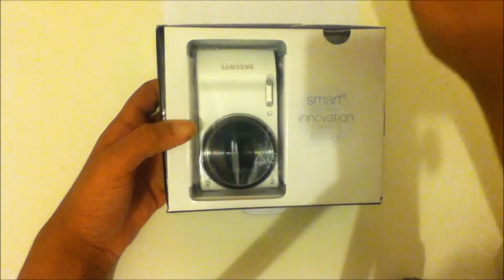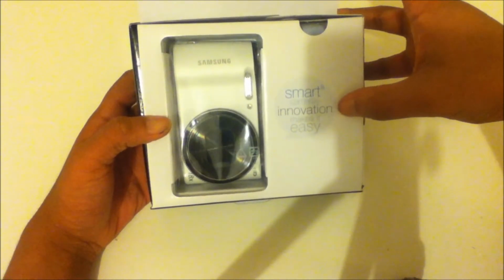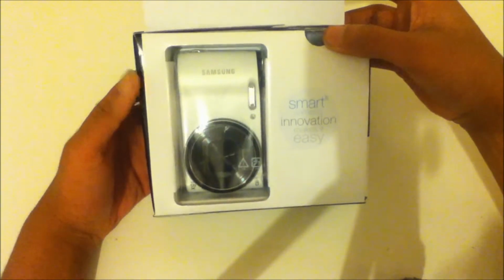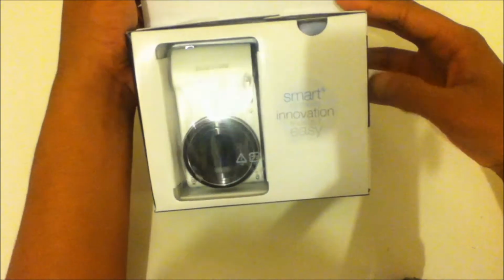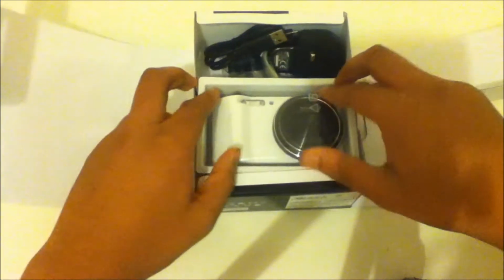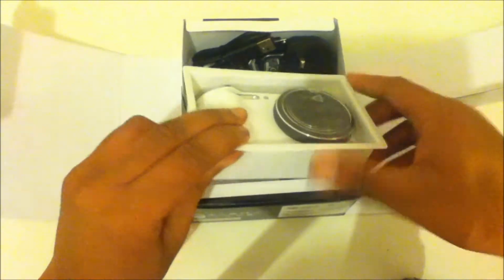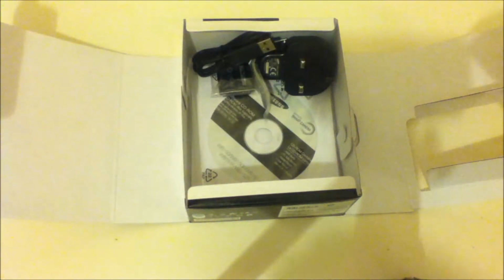Okay, so quite a simple design over here. It says smart camera, innovation makes it easier. So yeah, this is a smart camera. Cool, so this comes forward like that. We'll put the camera aside for now. So that comes out, right, we'll take that for now.